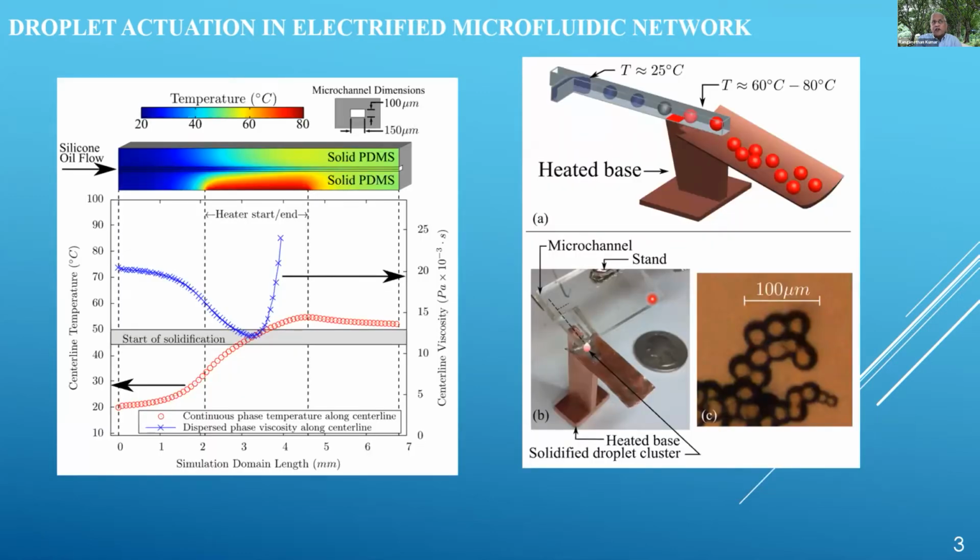So you can solidify the droplet using heat here, and this is a time-delayed chemical reaction in a droplet, which has alumina in this particular case, but there are other compounds that you could use as well. These microchannels, typically 100 microns, carry droplets of the same size or smaller. But more importantly, these droplets are carriers of nanoparticles that are 10 to 30 nanometers in size.